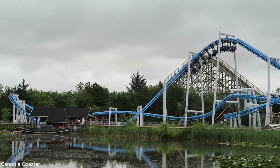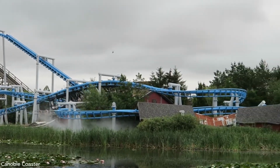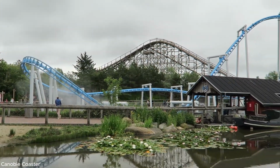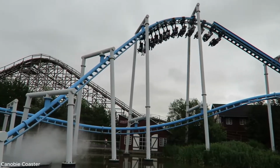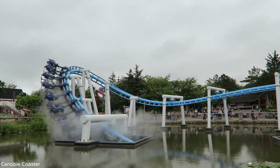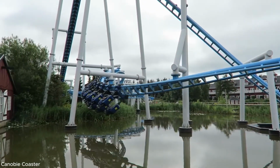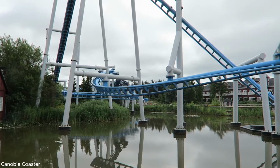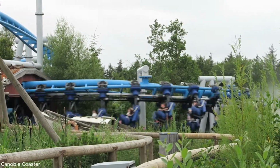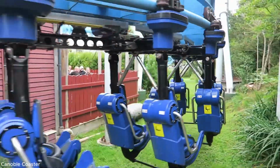And coming in at spot number 11 we have Orane at Bonbon-Land... at Forbes Sommerland in Denmark, and yay, finally a decent roller coaster from my home country. And this roller coaster is part of the famous family suspended coaster model made by Vekoma, but in my opinion this is the coolest and most scenic location for this coaster. This ride model goes down and then under the surface of the water and then into a very forceful and intense overbank. This drop and small overbank is perhaps one of the most intense moments of family coasters, and after that you fly low to the ground over the water and then you go into 2 different helixes as we all know, and then that is pretty much it.